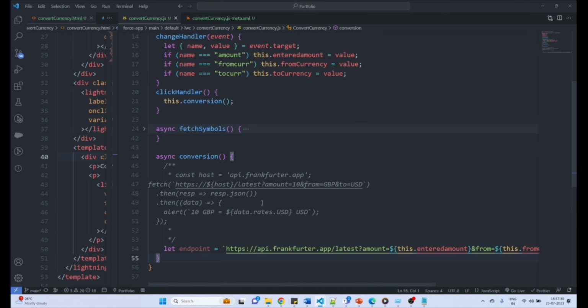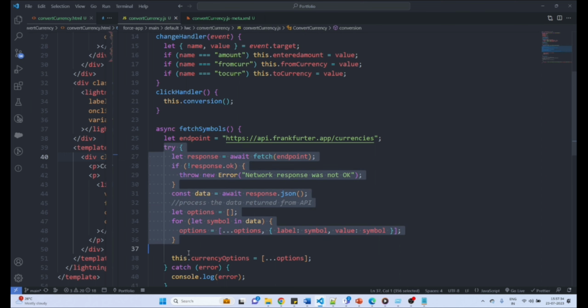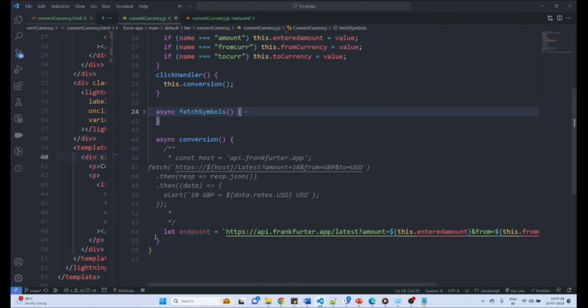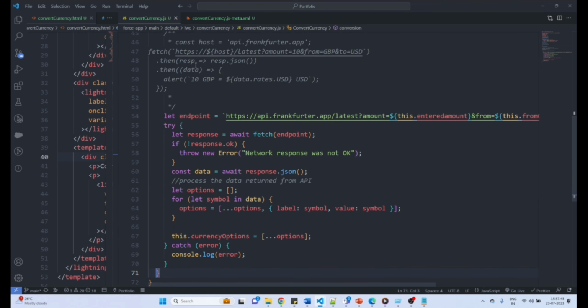Now the next thing that we have to do here is make the fetch call. We have to do a similar kind of process. So for the time being, I am copying this method from the fetch example and pasting it here. We will again modify this method according to our requirement. So we are making the fetch call to the endpoint. So this job is done. Again, we are getting the JSON response here.